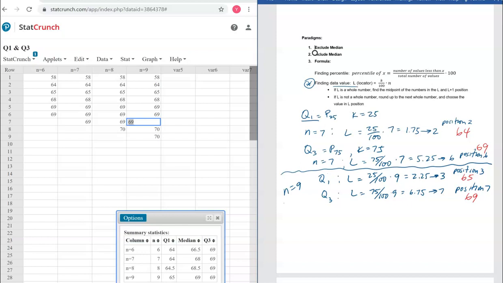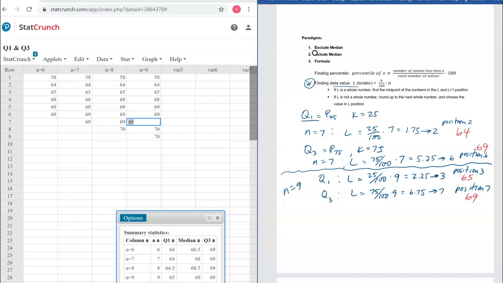On one hand, these computations are tedious and they take a lot of time and thought. On the other hand, StatCrunch will do the crunching for you. It feels no pain, and so it comes up with these values.